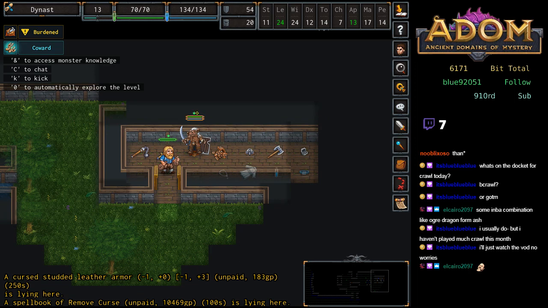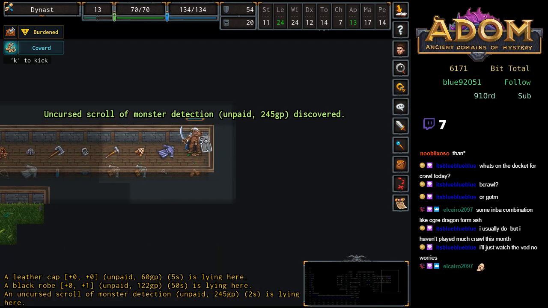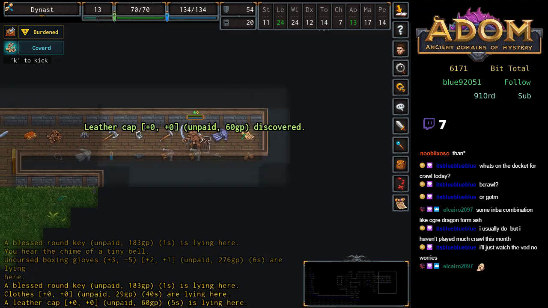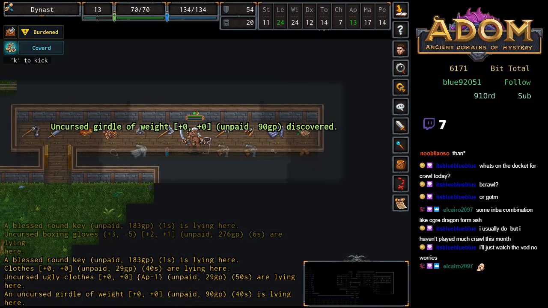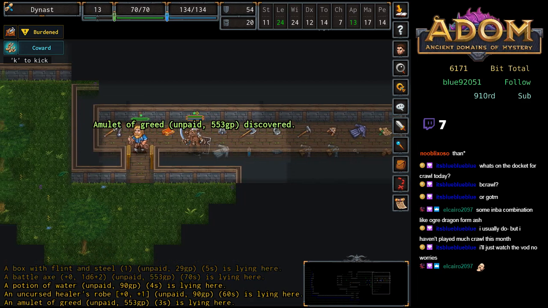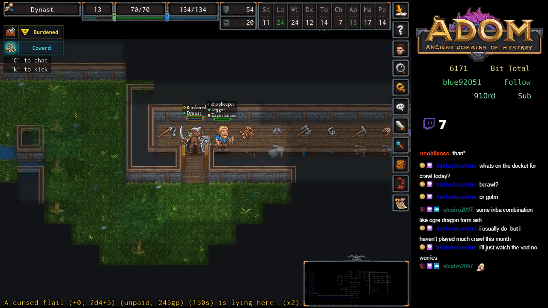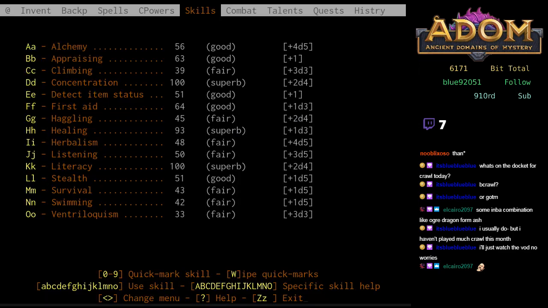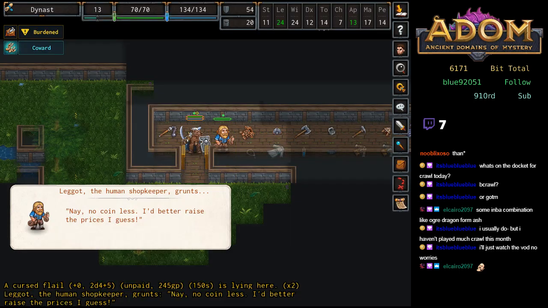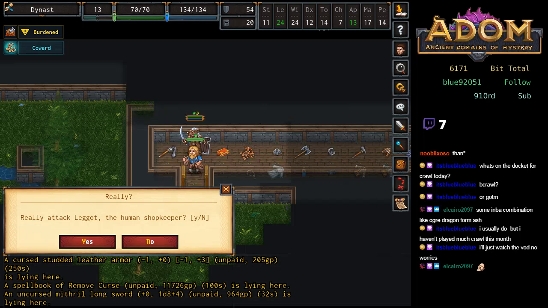A book of remove curse for 10,000 gold. I don't even know if I can learn that spell. That seems too advanced. Monster detection, boxing gloves. Those are some good boxing gloves. I needed a scroll of remove curse, not a book. I cannot even afford it. That's the saddest part. Let me try to haggle with him. What is... No, that's not it. Okay. I think he just raised the price. Yep, okay. That doesn't help me.